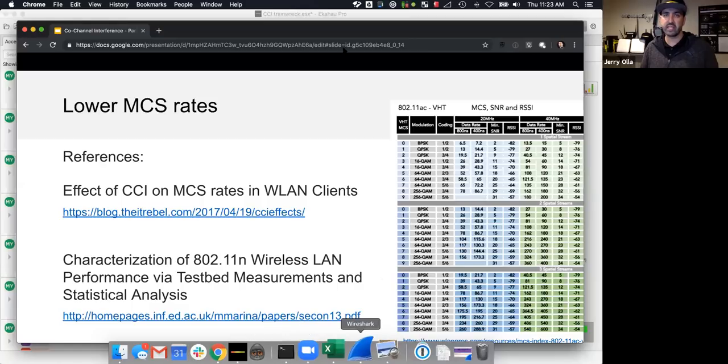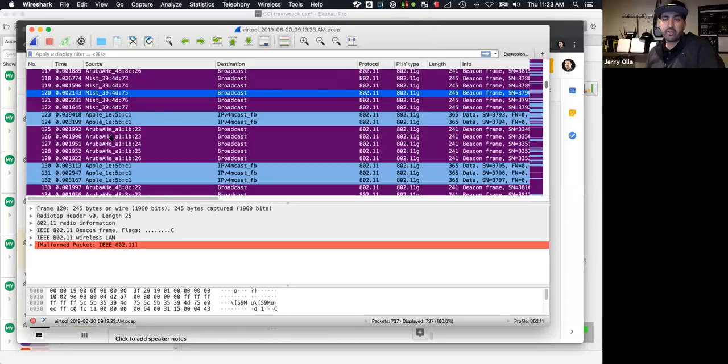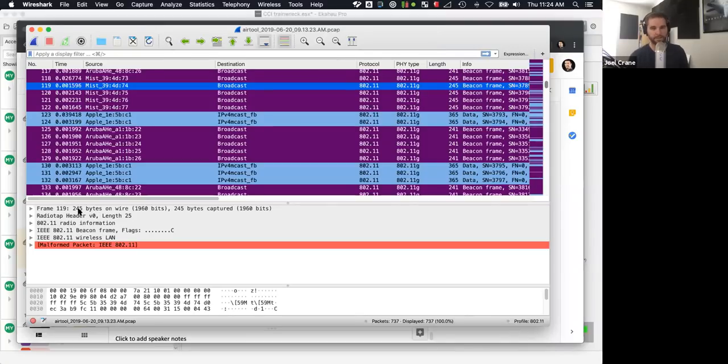If you have a Sidekick, it supports packet captures now as part of Echo Connect. But if you have a Mac, you can also leverage something free like AirTool. And you're just going to do a quick packet capture on the channel, and there's going to be some of those beacon frames. Then all you're doing is looking through those beacon frames with something free like Wireshark. I can see I've got a beacon frame here, and you can see the length of the frame. So it's 245 bytes.